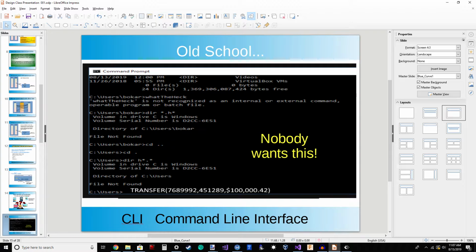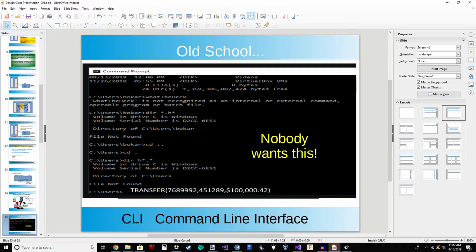Now, how does the command line interface work? Well, anybody that's used DOS or anything like that has used a command line interface. Essentially you type something. It's a conversation with the computer. You type something, it types something back. You type something, you know. And when it's ready to have you say some more, it puts up a little prompt.